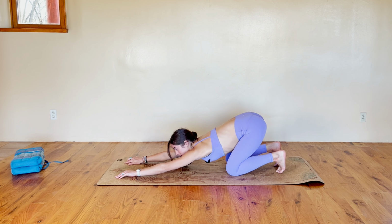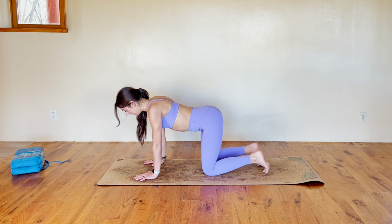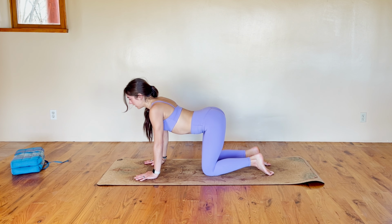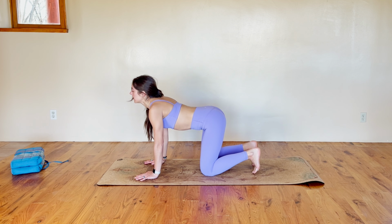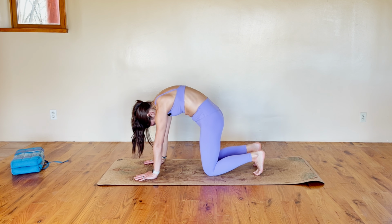With an inhale, come through tabletop. Hands under shoulders, knees under hips. With a big inhale, drop the belly, lift the gaze. Exhale, round the spine as you tuck the chin. Finding cat-cow. Let's do a couple more.